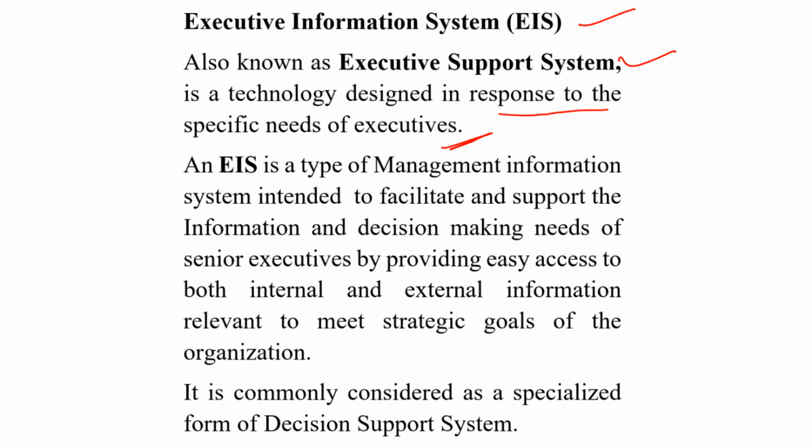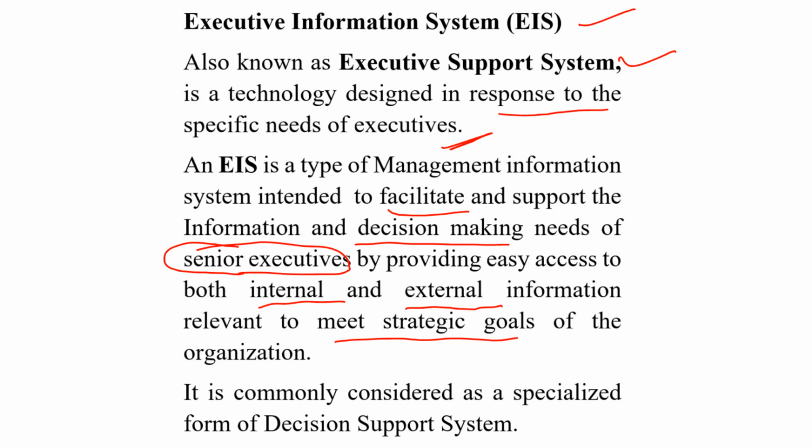An EIS is a type of management information system intended to facilitate and support the information and decision-making needs of senior executives by providing easy access to both internal as well as external information relevant to meet strategic goals of the organization. Whatever the goals of the organization are, to meet that, whatever information they need.